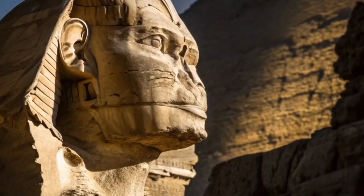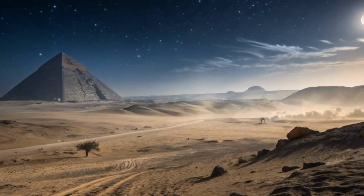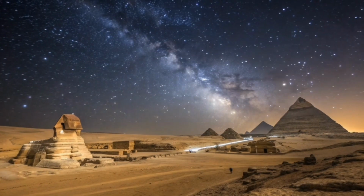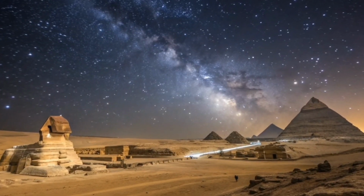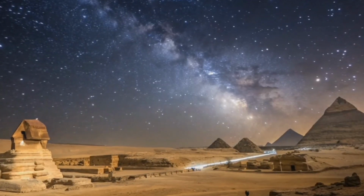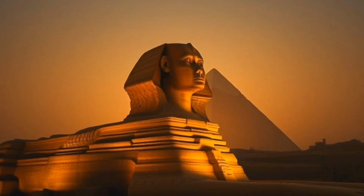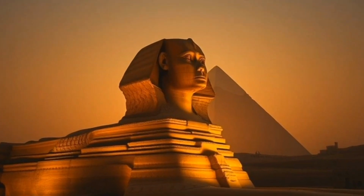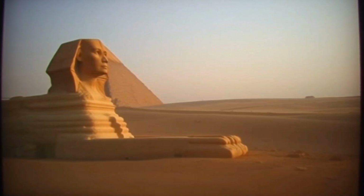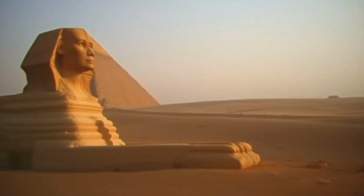The mystery beneath the Sphinx may not be physical. It may not be a chamber or a relic. The real mystery might be the silence, because sometimes the most protected thing in archaeology isn't what's buried, it's who decides what's revealed. They spoke about tunnels beneath the Sphinx, about shafts they had seen with their own eyes. They were invited on television, shown once. After that, no interviews, no replays, as if they vanished.